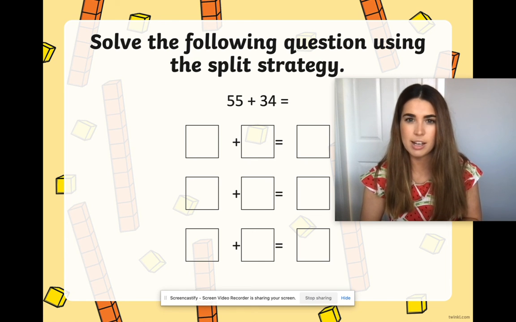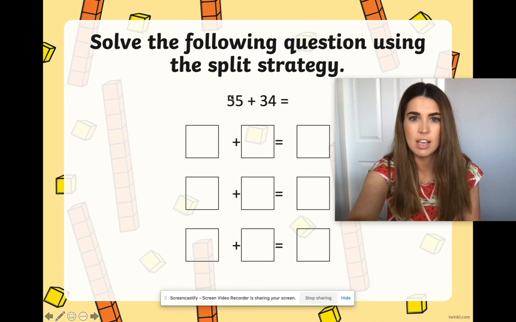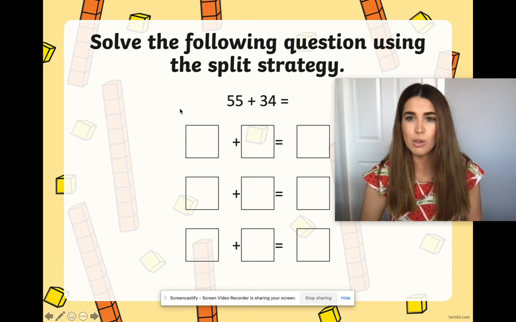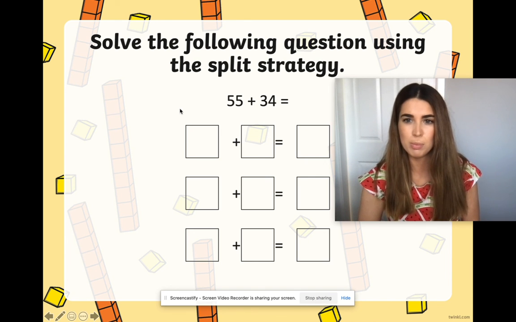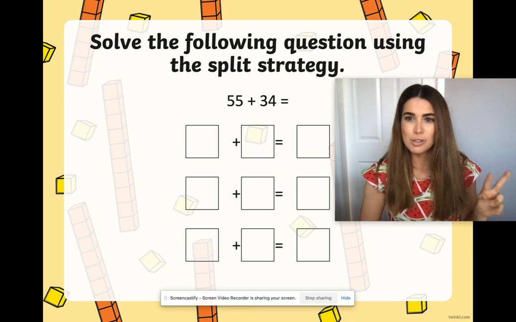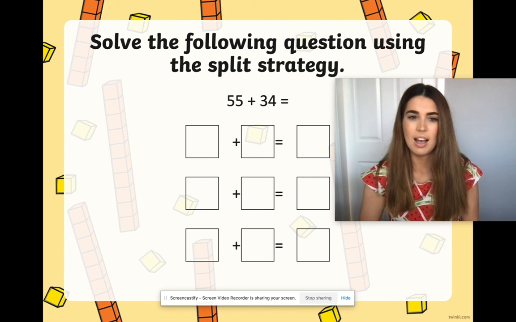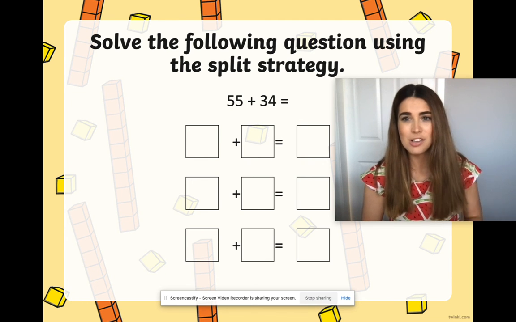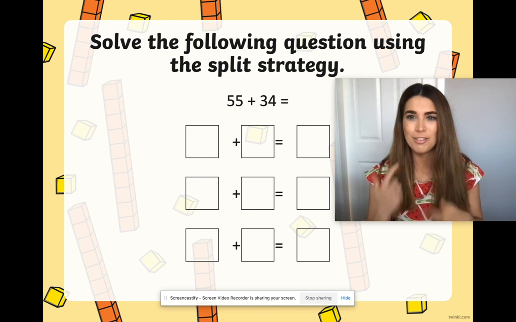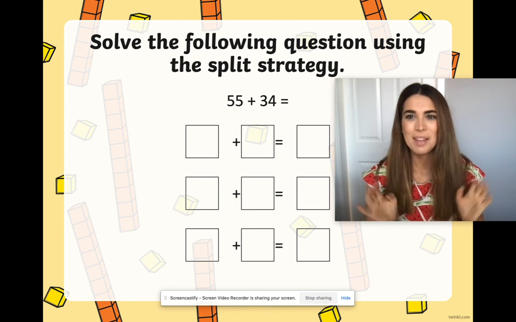I'd rather you get a grasp on how to use the split strategy in number sentence form before you go on to the next level of your problem solving cards. So there'll be those two resources. Definitely complete the first one. The second one, the problem solving cards, are optional. Or you might like to just complete one page of the problem solving cards or fly through and be a math superstar and complete them all.